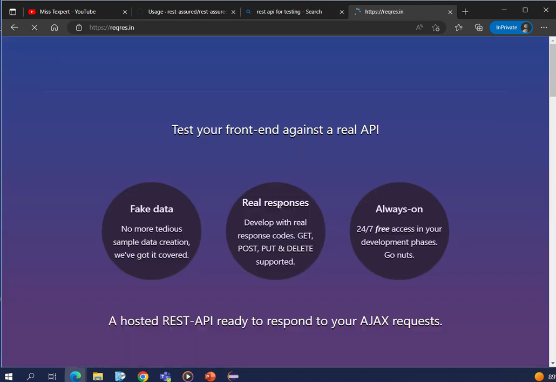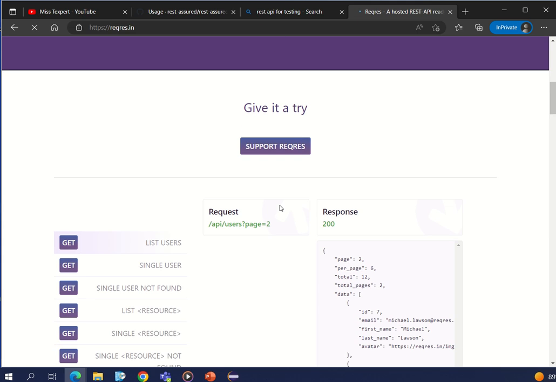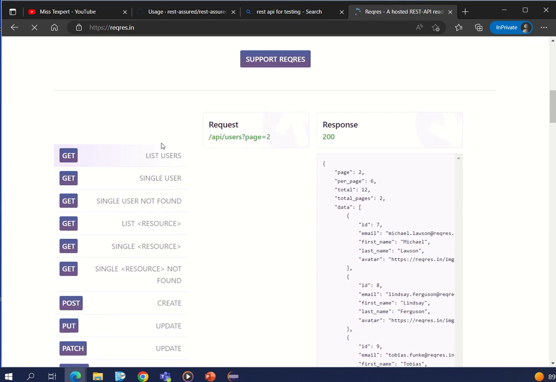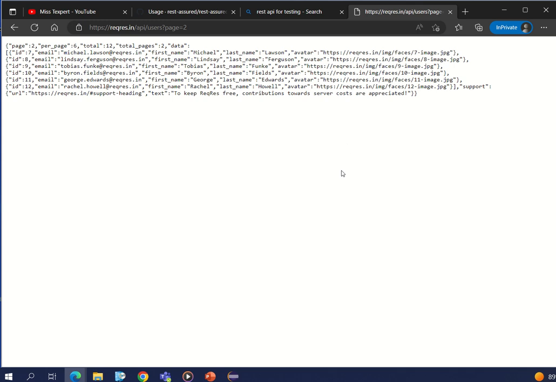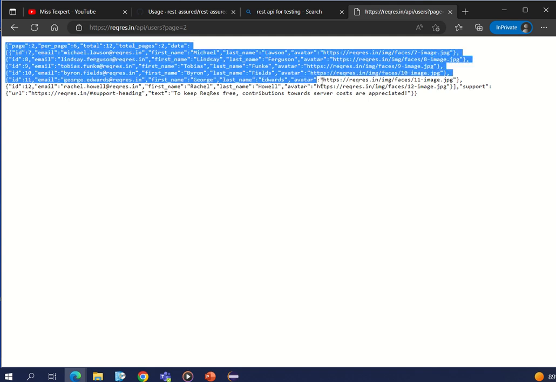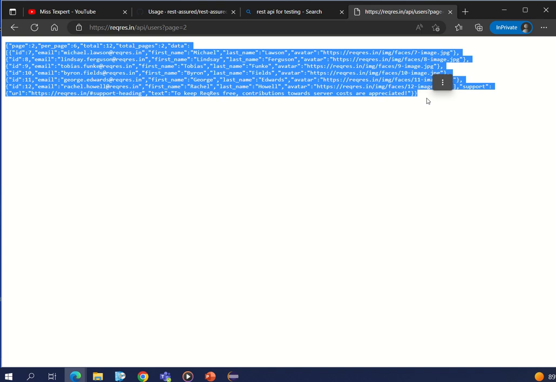And here, there are some fake APIs which we can use for testing purposes. So in my initial example, I used this one, right? So this is the endpoint and this is the response. Okay, so you see the API response here, but we can't read it very easily, so we can beautify that, right?